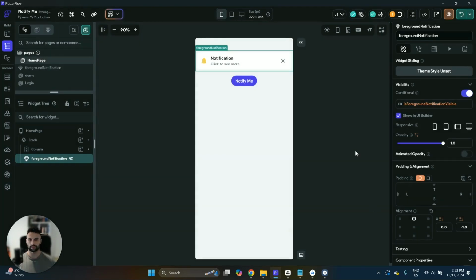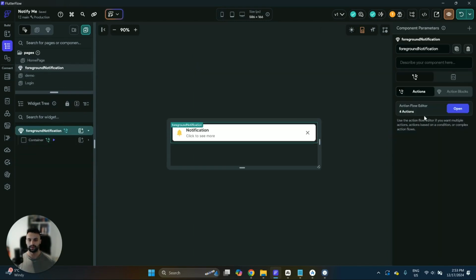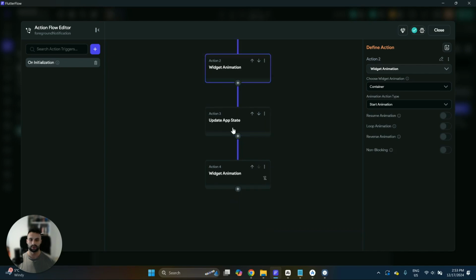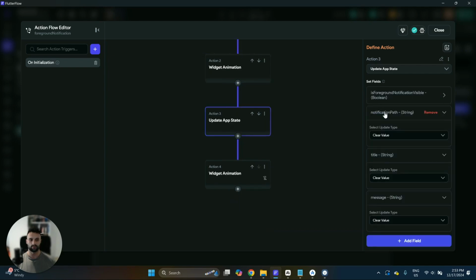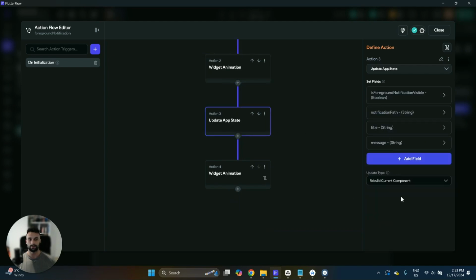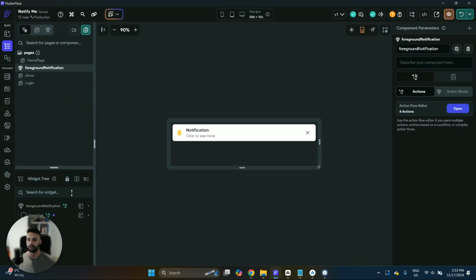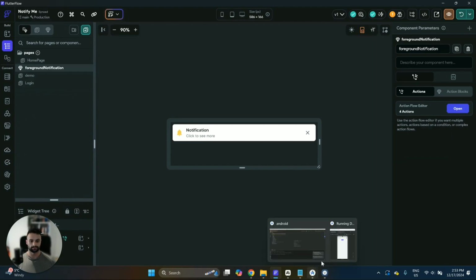So when a notification comes in, the app state will update, it will rebuild, this will appear, and then in my component, I've set a 2-second timer, which is maybe a bit short, but for demonstration's purposes here, on initialization, my component waits 2 seconds, animates up, updates the app state to reset everything, and rebuilds. So then the banner disappears, and then the widget will reset completely. So let's go ahead and test this out.